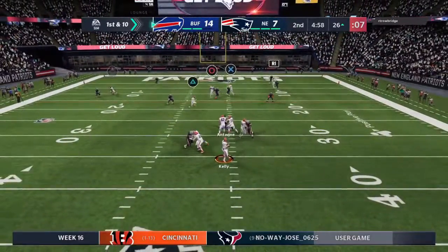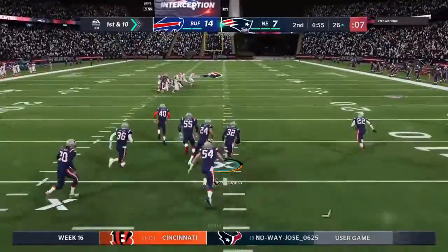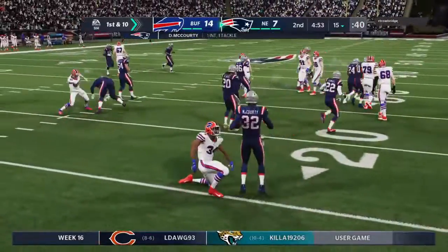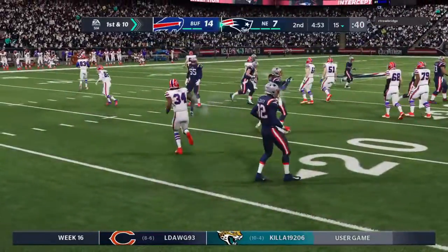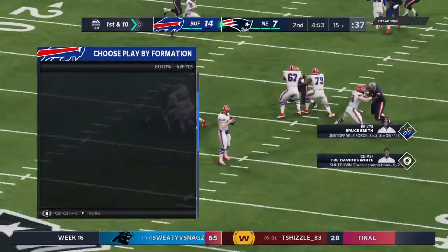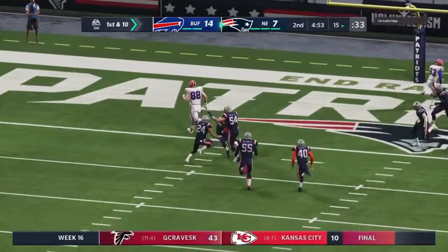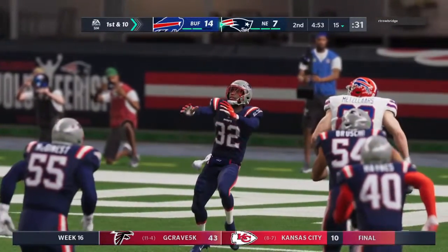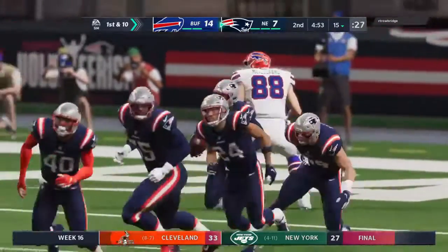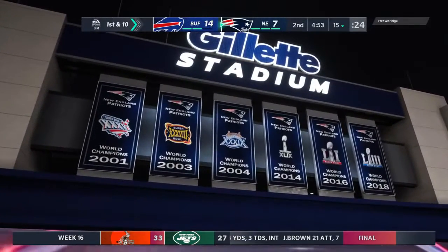Back to throw now on 1st down. Into heavy traffic, and it's intercepted. Devin McCourty picks it off. And the return will stop him well inside their own 20 at the 15-yard line. He's had a fantastic rookie season, made a lot of lovely throws, but that wasn't one of them. Well, we have to give him one, don't we? With the year he's having, it's a lot easier for he and his teammates to accept that throw because for the most part, what they've seen has been pretty sensational.